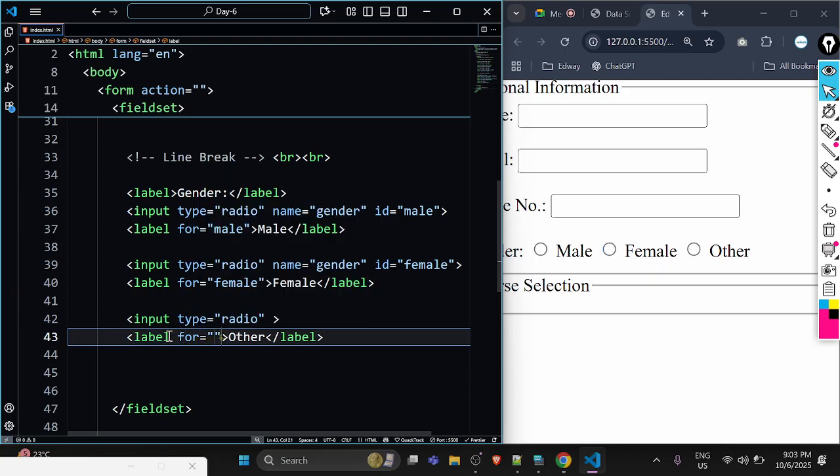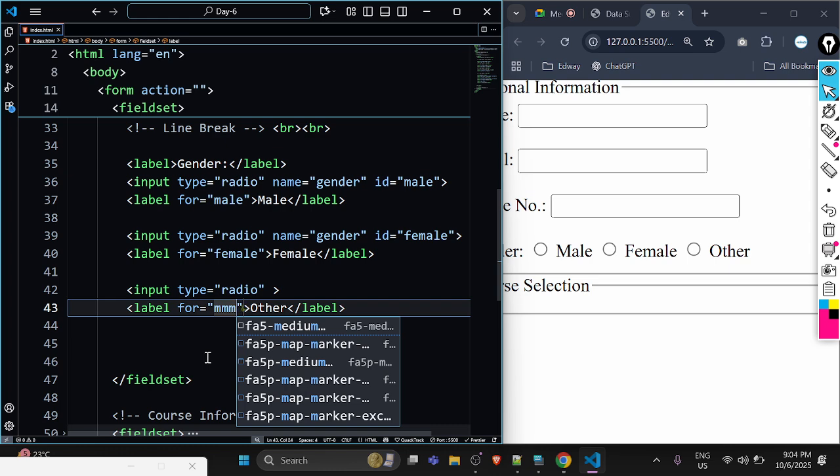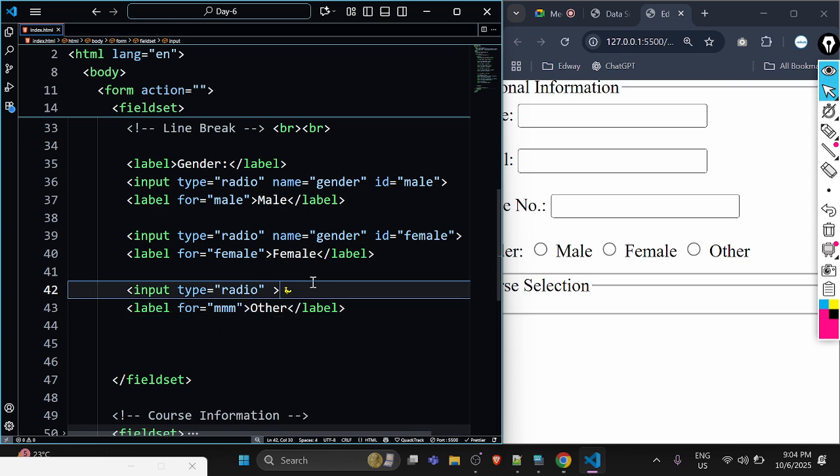And in the for, do we need to write any specific value, or can we write any value? Other only? We can write any value. For example, I'm writing here three times M. Whatever value I write here, the same value we need to write in the ID.